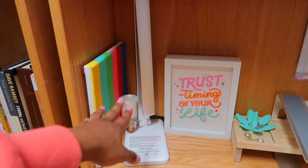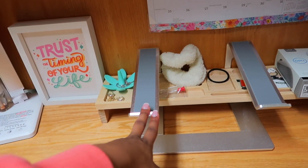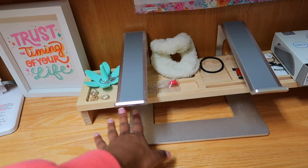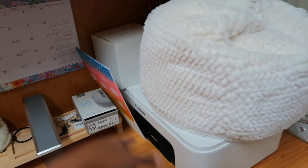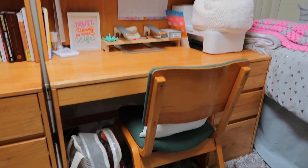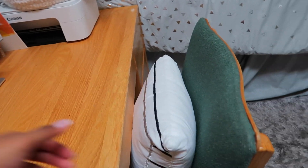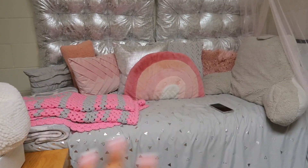Under my TV I have another little painting, a little air freshener, my desk lamp — kind of like the cute ones at nail salons — a cute little picture with a quote on it, a computer stand, and something to organize stuff under the computer. I have my calendar, my printer, and a cute little cushion for my iPad. Behind it I keep my pens and pencils. Then I just have my little desk chair with a pillow on it that says 'Hello' — it came with my comforter but didn't match the vibe here.